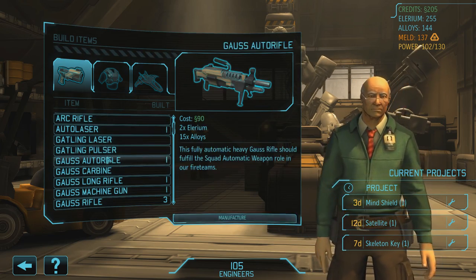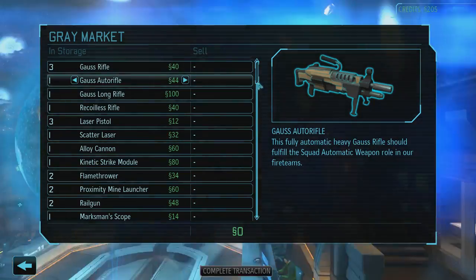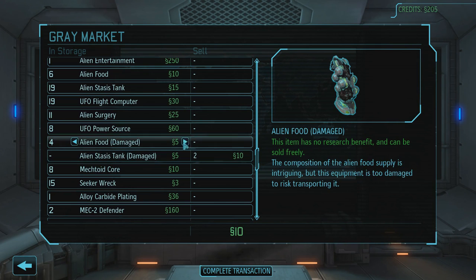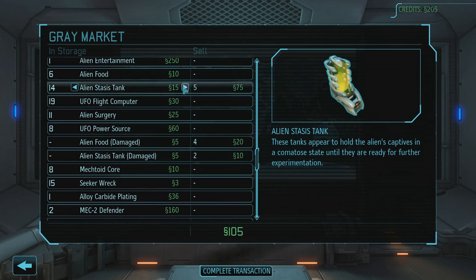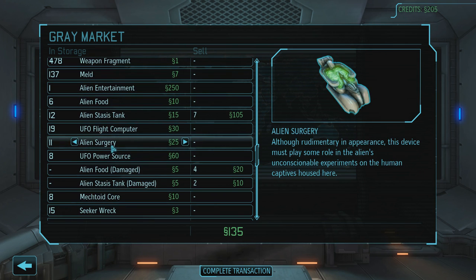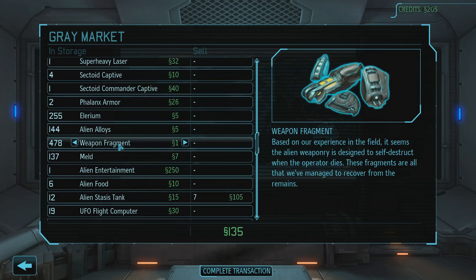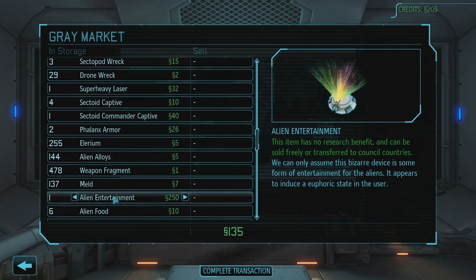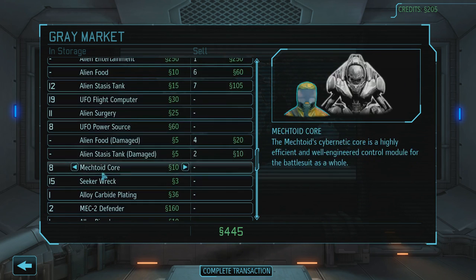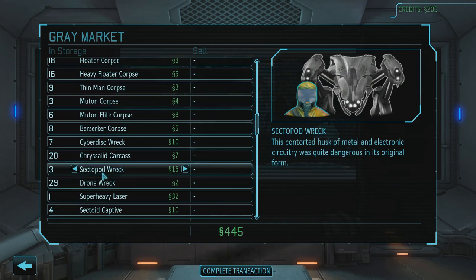Alright, we're gonna sell a whole bunch of crap. Seriously, it's literal crap. Get it out of here. I hate it. It's just crap. Get it gone. I had enough of it. Get it lost. Oh, if I get one more surgery, I can get that thing that makes recovering easier. Cool. Oh, sell that alien entertainment. Cool, you betcha. I'm gonna sell that food. Smells like maple syrup in here.